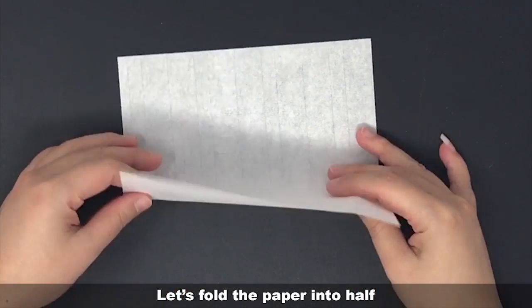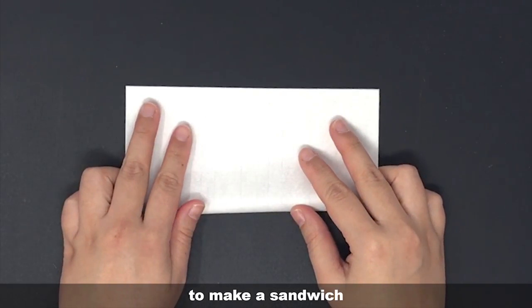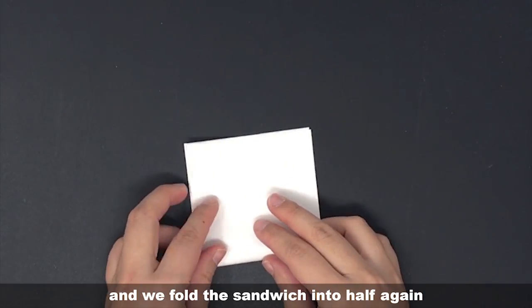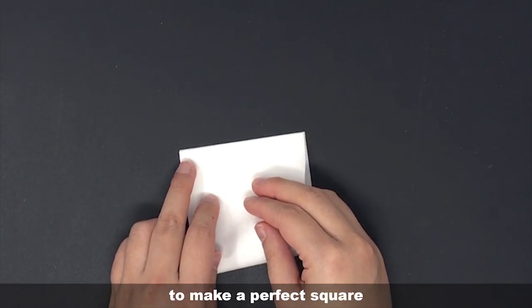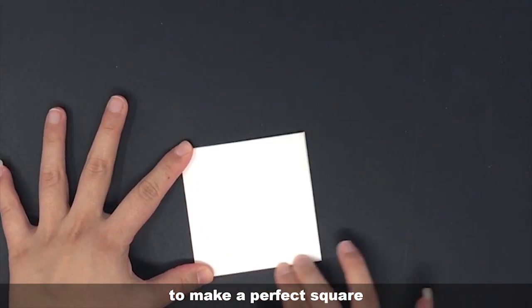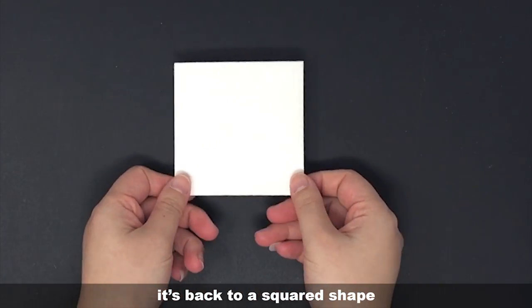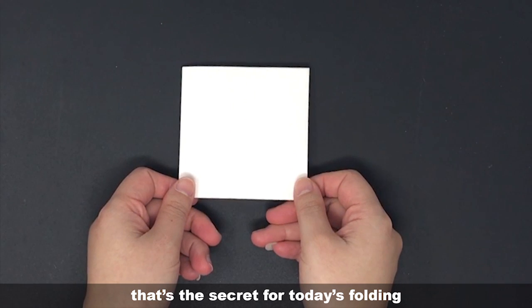Let's fold the paper into half to make a sandwich. And we fold the sandwich into half again to make a perfect square. Now it's back to a squared shape. That's the secret for today's folding.